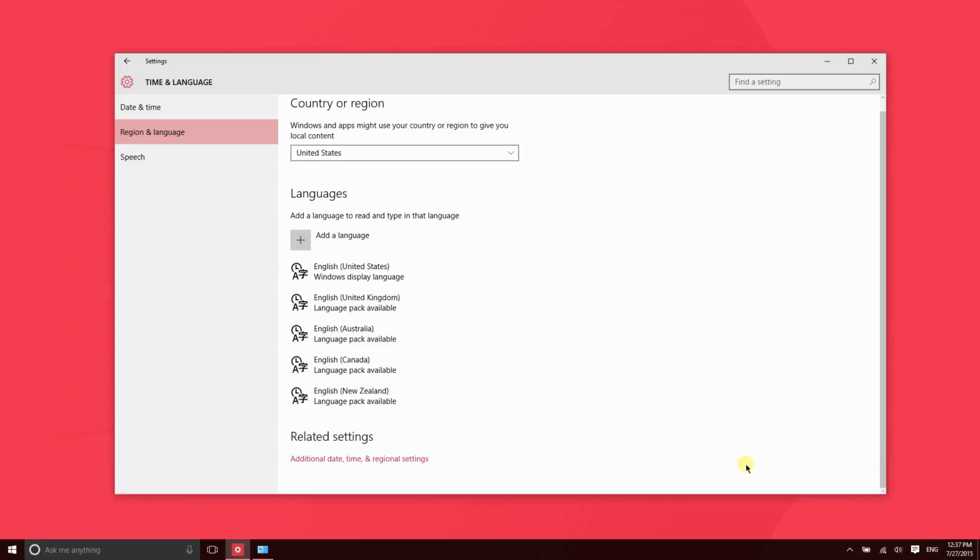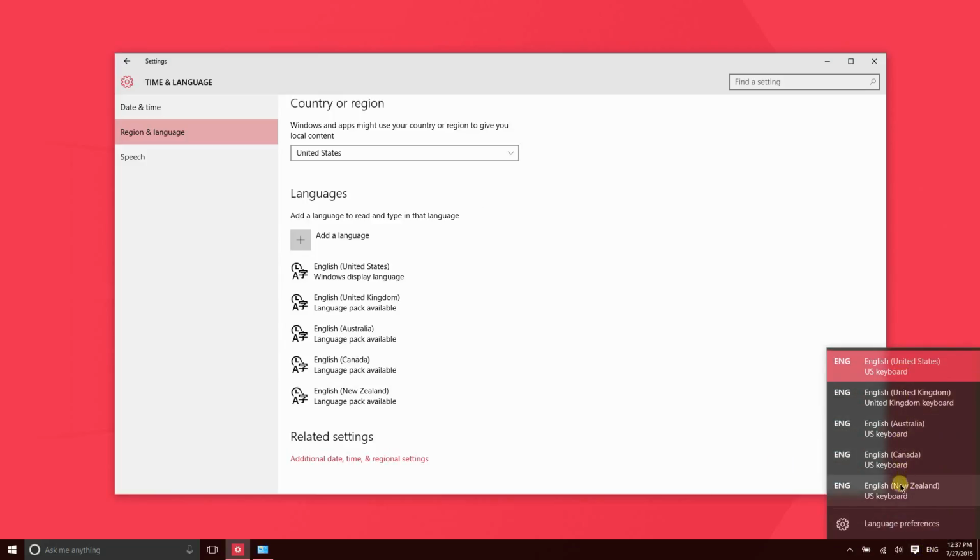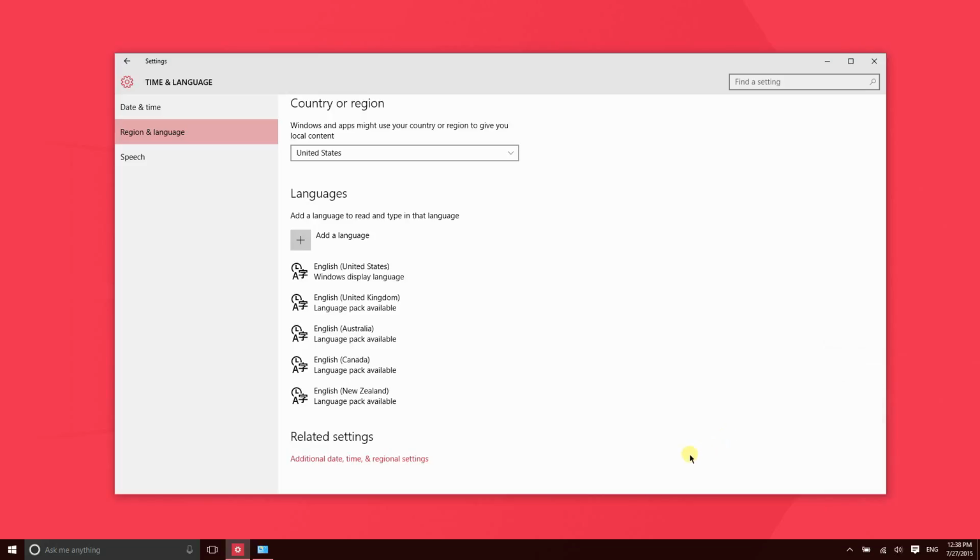And then just so you know, if you are someone who speaks multiple languages and maybe you're going to type up a document or send an email in another language, you'll need to go ahead down to the taskbar and switch your language to the language that you're going to be using. That will just prevent your device from automatically correcting your words. So if you write a word in Spanish and it thinks you're typing in English, it's going to probably change a lot of the words that you're typing. So definitely go ahead and make sure that you update that.